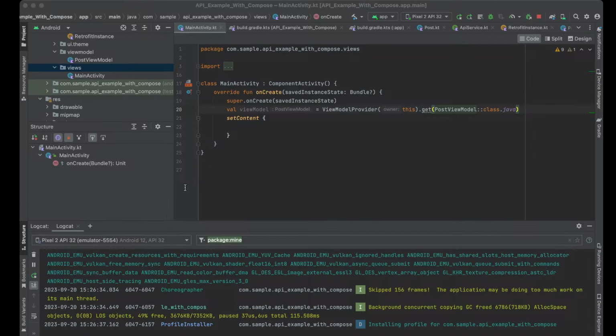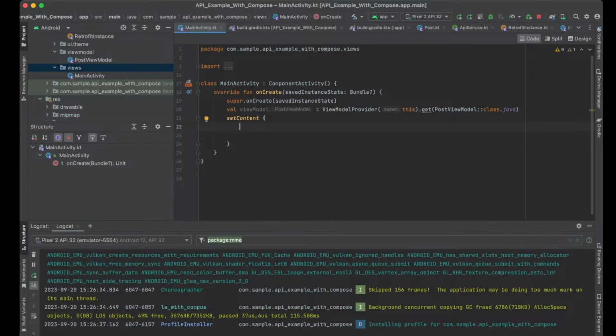And so we're going to do that inside our set content.